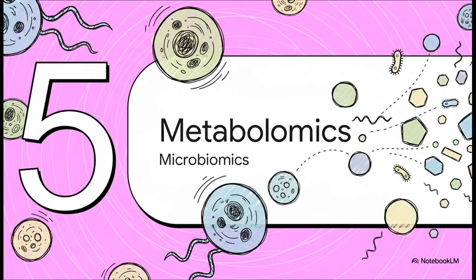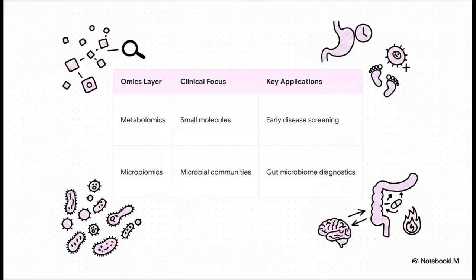Moving out now, Section 5, Metabolomics and Microbiomics. Now we zoom out from the proteins to the metabolic outputs and the external inhabitants that influence our biology. Let's systematically grid out these next two layers. First, metabolomics. This is the study of metabolic products in cells and tissues. It profiles small molecules to understand metabolic shifts, giving us direct insights into disease status. Its absolute supreme strength is that it reflects the real-time physiological state. Key applications to remember are early disease detection, monitoring treatment response, identifying cancer biomarkers, and, crucially, neonatal screening for genetic disorders.